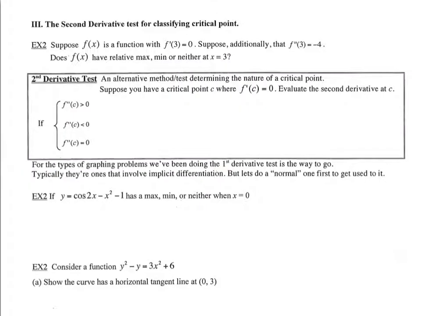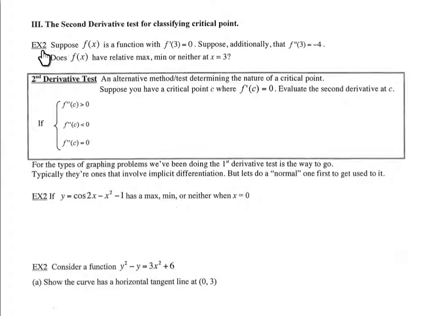Okay, so here, part 3. What we've done in the past when we found a critical point is we figured out where the first derivative was 0 or undefined, and then we looked just to the left and just to the right to figure out what was going on with that critical point. Was it a min? Was it a max? Was it neither? We can do the same thing by using the value of the first derivative and the value of the second derivative. So we're going to do this here for example 2.